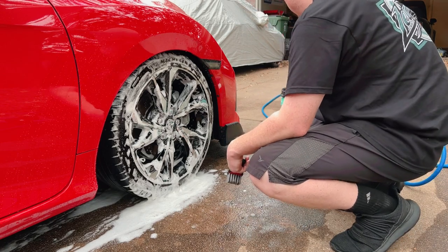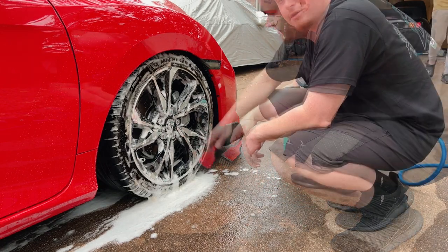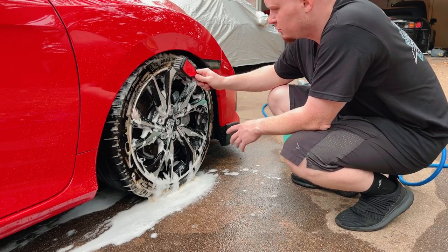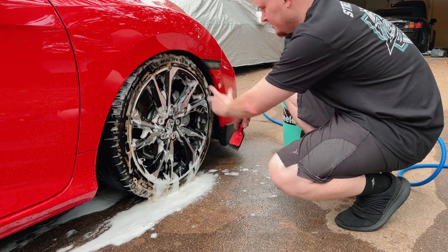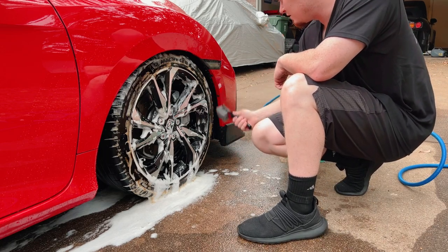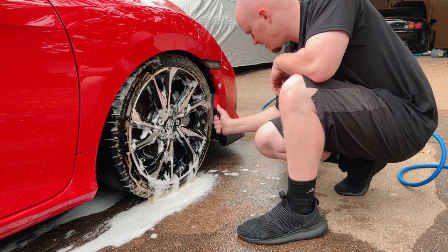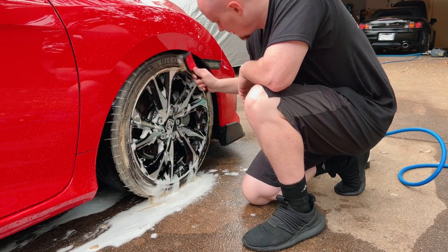Rinse and dry. And I'm letting the retire sit, by the way, guys. You want to let it sit for a little bit just to formulate. You see the color change here. That's what you're looking for. And once I see that, and I see that it's not really doing anything else, then I come at it with the brush, and I go to town.